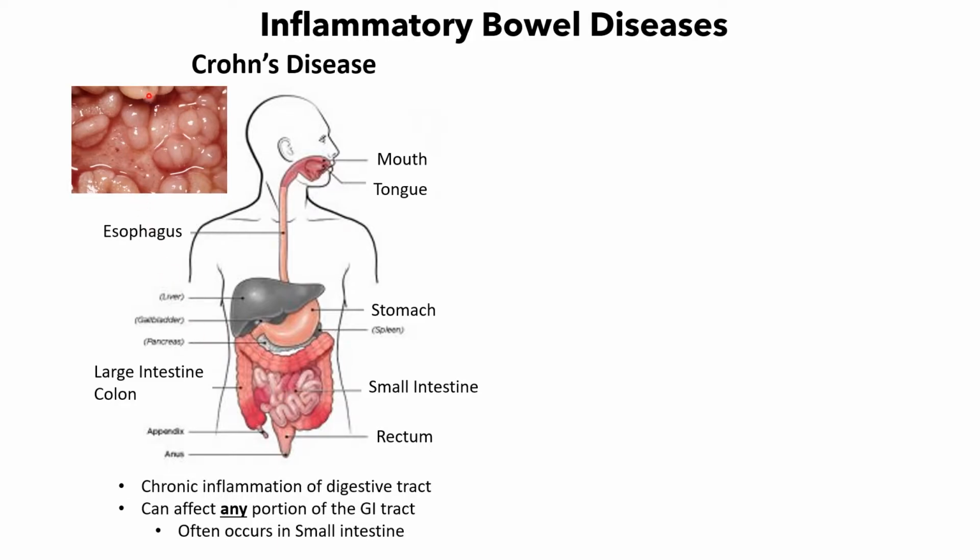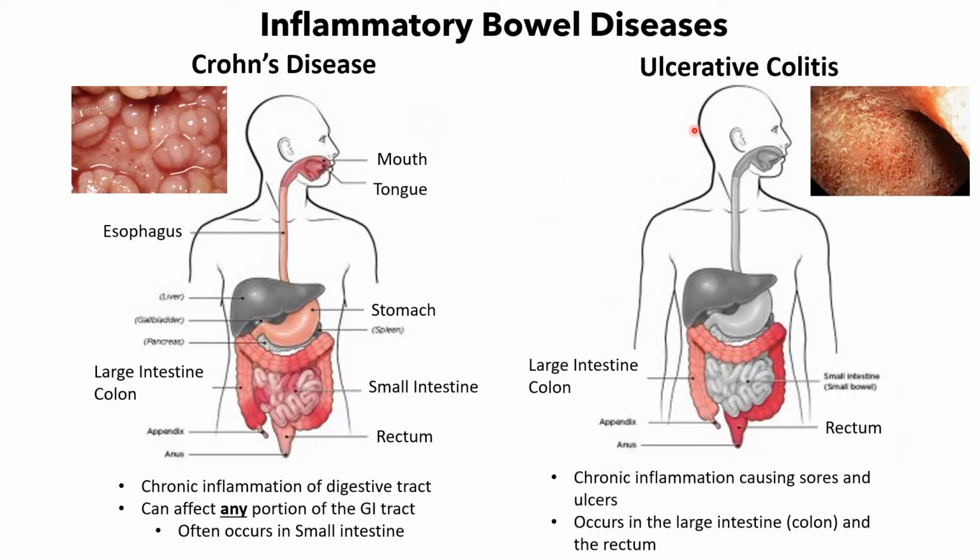And in this image to the top left, what we're looking at here are inflammatory polyps. These are zones of inflammation where the tissue has swelled. Now on the right, we see ulcerative colitis. Right away, we can see from the images of an endoscopy that the surface topography is different. Here we can see it's more of a rash, whereas for Crohn's disease, it had these polyps.